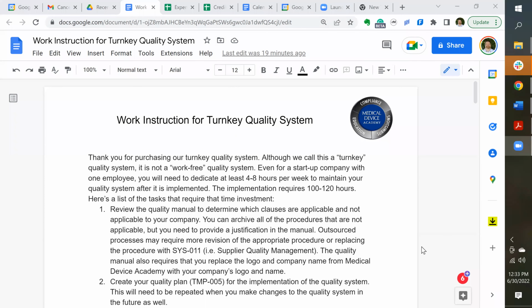I'm going to put it in Asana, so it's linked with Google Drive, and this will be our working document that we can update, and we can add comments to it and whatever you want. But then I will make a Word version of this, or maybe even a PDF version of it, available on the website on the Turnkey Quality System page, so people can download it and read it.